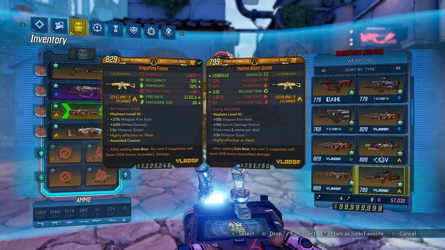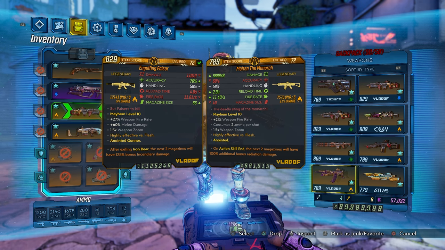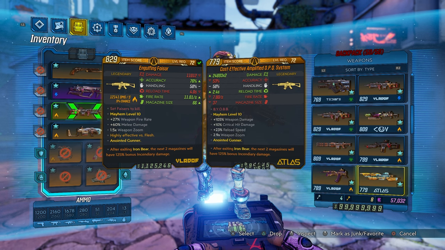And this one, it's again next to mag, so you hop out of Iron Bear and you can basically shoot this thing forever, and it does crazy, crazy damage. Lucian's Call, just a good all-around corrosive weapon here for you. We do have an x8 Monarch on here in case you want to play around with that. I don't usually use it on Moze, but it's on there in case you want to.